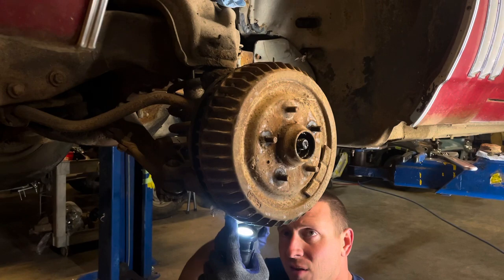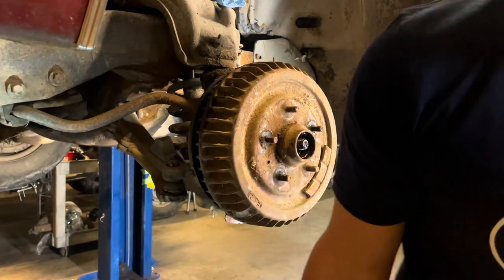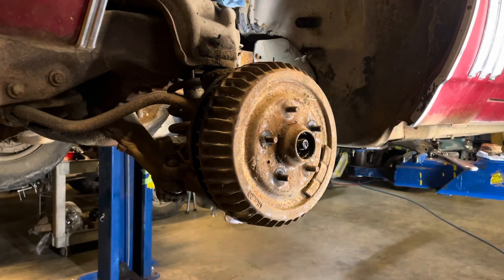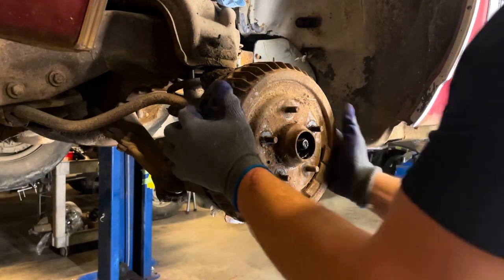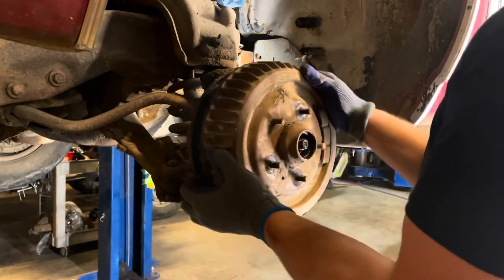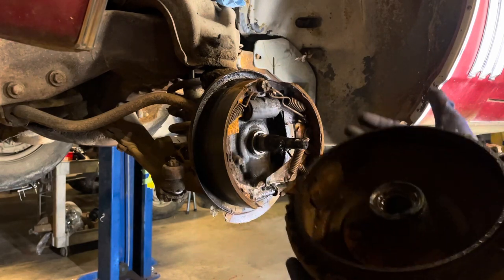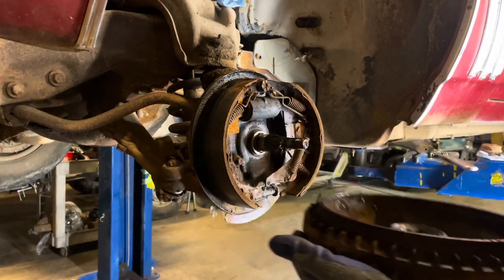Some of this stuff in here has come apart. I think it'll come off now. There she comes. That's that.